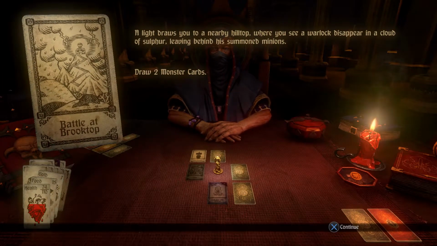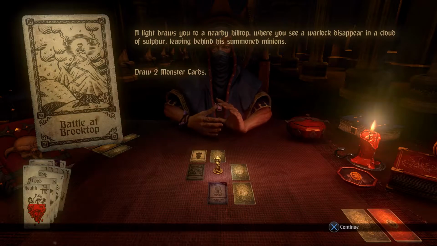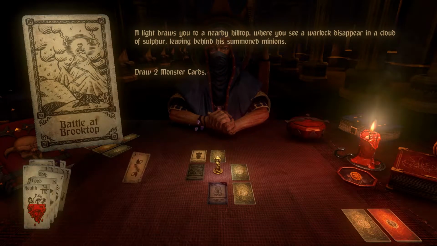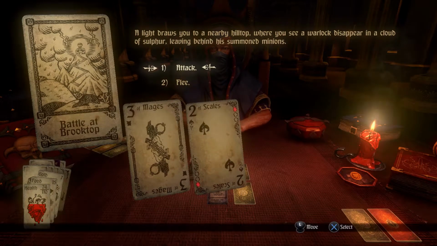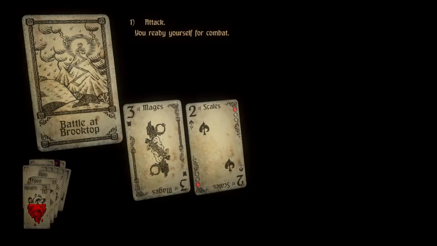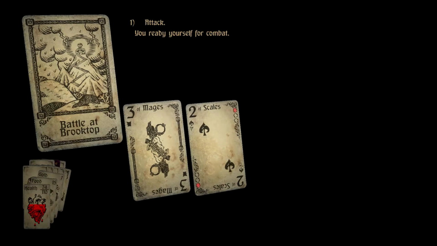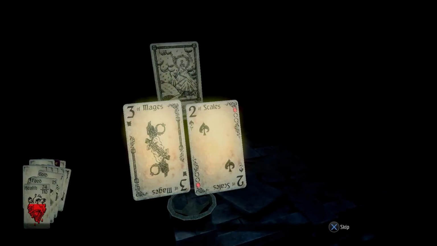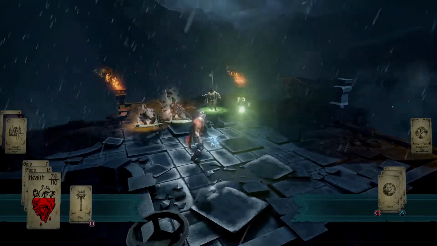Light draws you to a nearby hilltop, where you see a warlock disappear into a cloud of sulfur, leaving behind his summoned minions. The 3 of mages and the 2 of scales. Now here's where we get to do a little bit of testing, because the mages are known to be blocking little bastards. And the 2 of scales is also a blocking champion card.